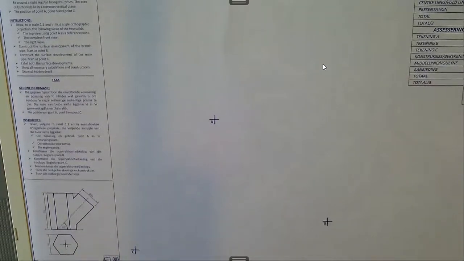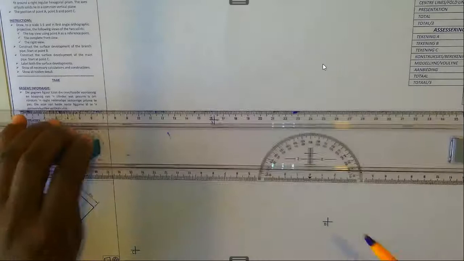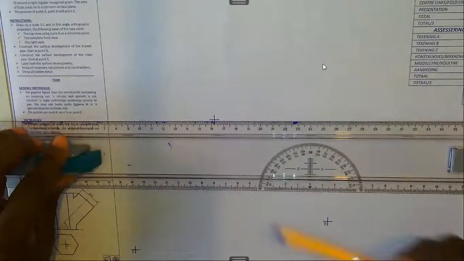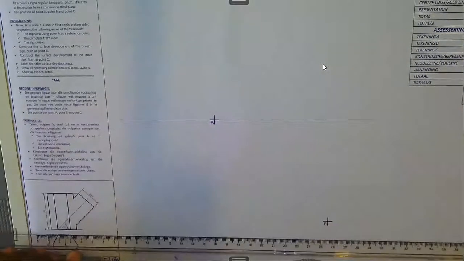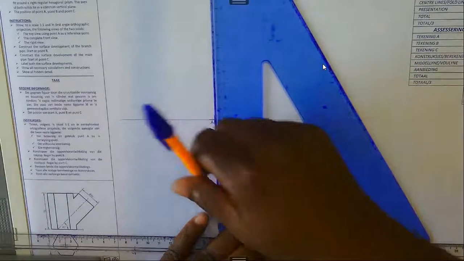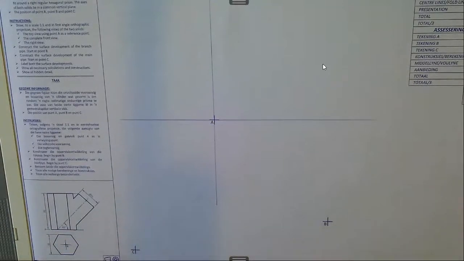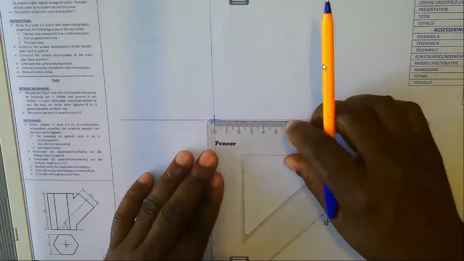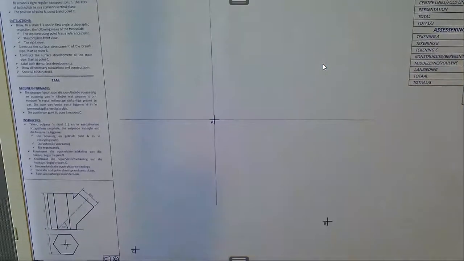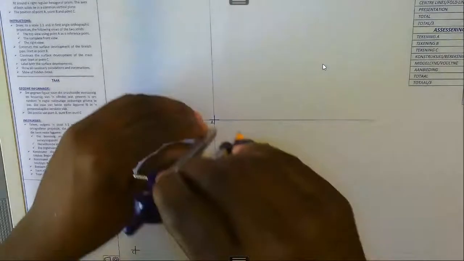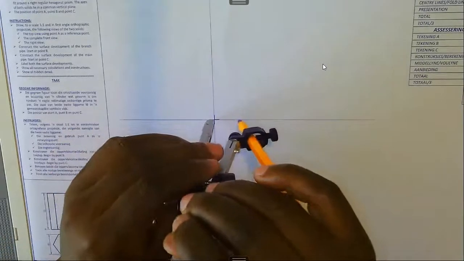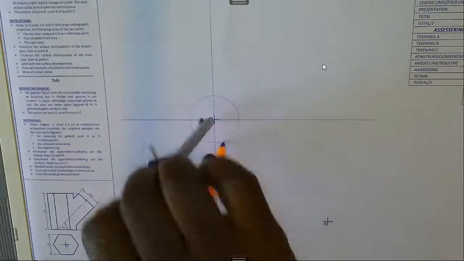Right, let's start with this one. We are supposed to draw this hexagonal part here, right? And just to check if my paper is well set, that's fine. Let me draw a faint line like this, and another faint line going up like that. We are not given the side, we are given what we refer to as the distance across flats, which is a diameter, okay? So I'm going to draw a circle with radius 20, which means the diameter 40. So measure 20 here, like that. Take your compass and draw a faint circle like this.